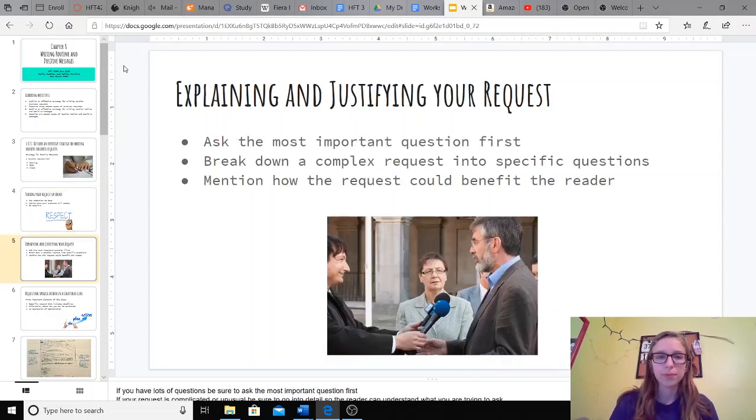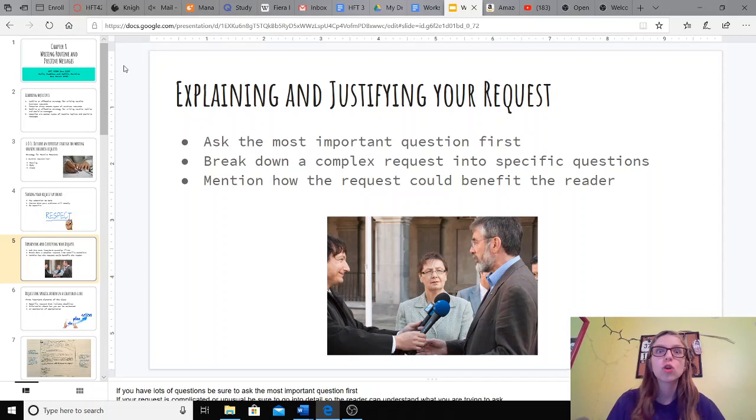So for the body of your paragraph, you're going to expand on your details, and you also want to justify, of course, your request. And if you have multiple questions, you want to make sure that you put the most important question first.